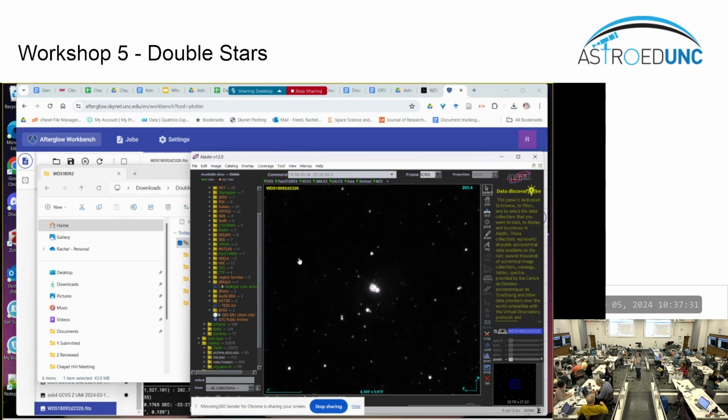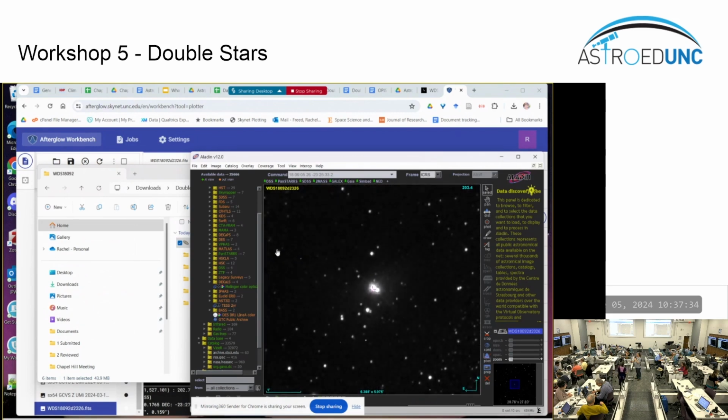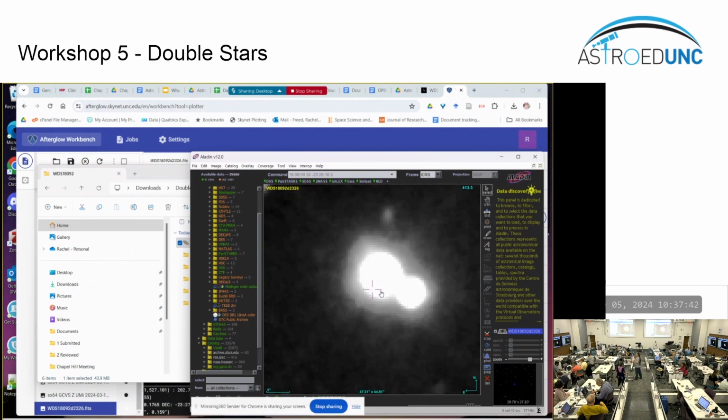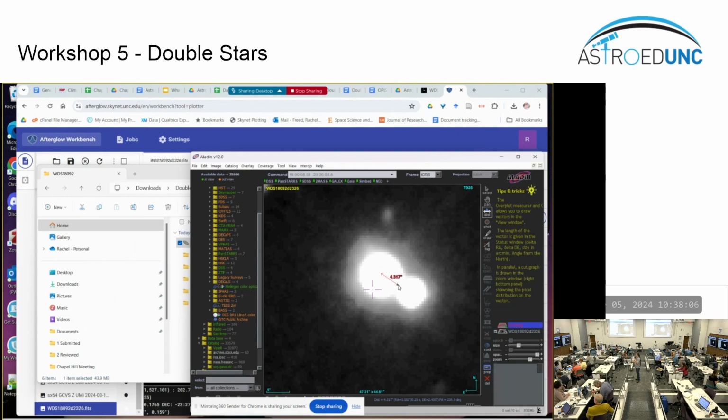You can hold down your right mouse button and change the brightness and contrast. Not exactly what you do with the trackpad, but I can look it up in a sec. But here we have the double star in the center. Now, in Aladin there is actually a similar tool to measure the position angle and separation, but it doesn't snap to the stars in the way that Afterglow does. But if you want to get an estimate of your position angle and separation, you can use the distance tool on the right and drag out a line.